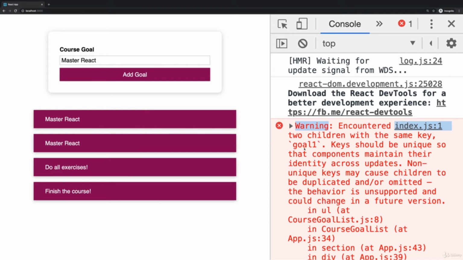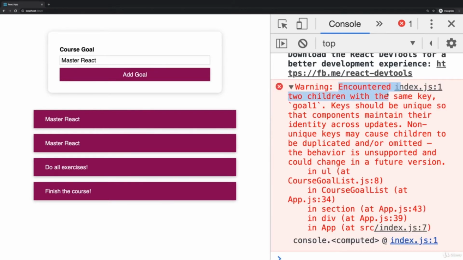The warning that I get here is in the end that React encountered two children with the same key. So two children with the same key were found here, with the key goal 1. And this is implicitly related to our deletion problem. Now again, we're not getting that warning when I delete something, we already get that warning when I add a new goal. But this already tells us that we have some error in our code, because if we got two children with the same ID, with the same key in the end, then we seem to have an error in our code where we assign the same ID multiple times, which indeed is the problem we have.